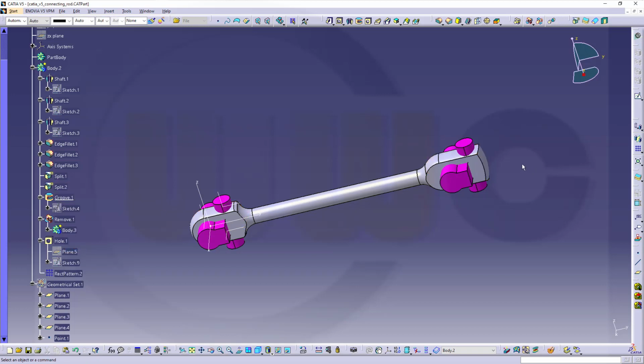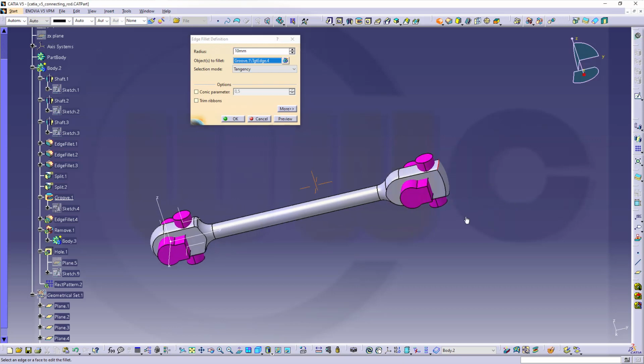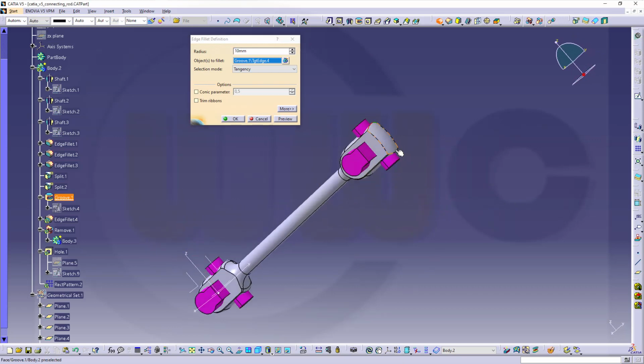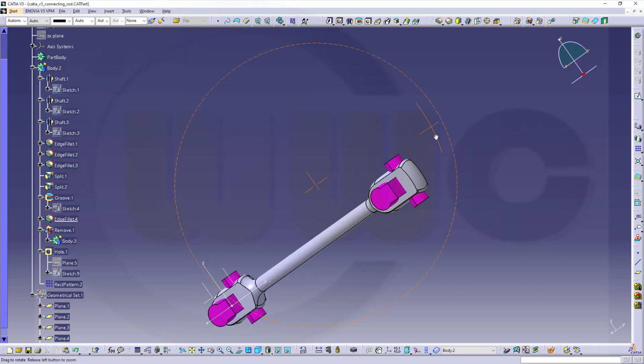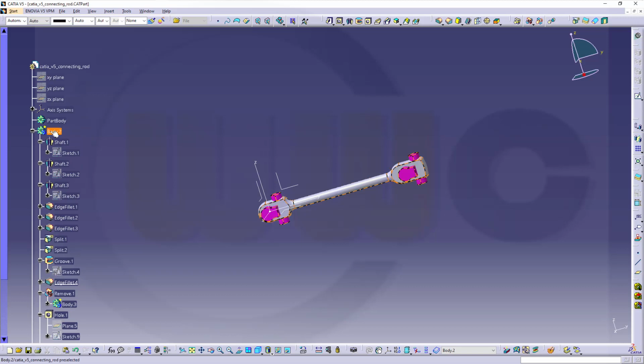Yeah, and add a 10 millimeter fillet on those two edges here and here as well. Yeah, now I'm done. If I make this body the active one.